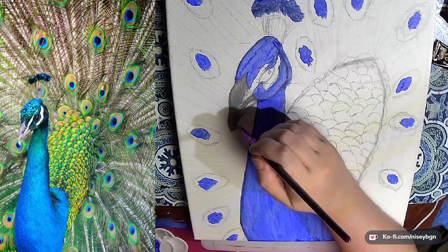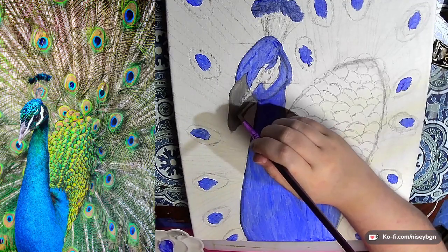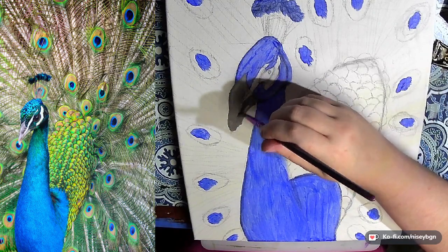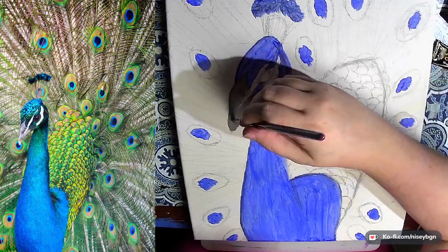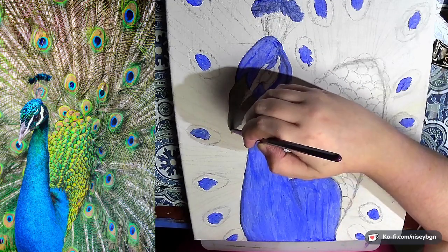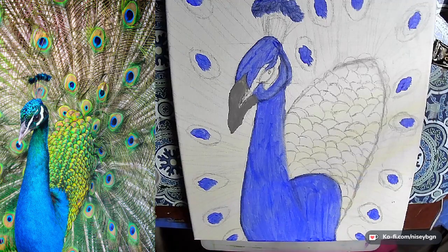And there's actually going to be a second color there that I'm going to have to put in. Can't forget to come back and put that in. I'm just probably going to put it in that orange color that I grabbed, just for now. I know it's not going to be the orange color, but just so I don't have to go digging for another color here. All right. Blot that off. Those two colors are done, for the most part.